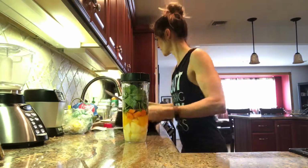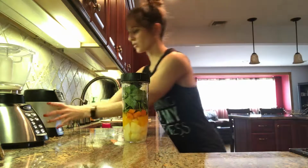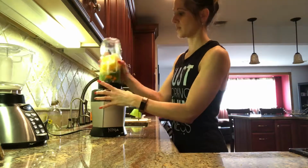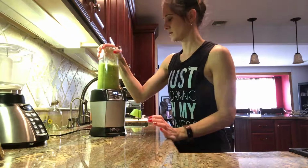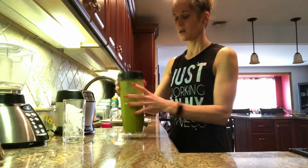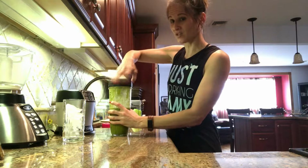All right, so let's get all this out of the way. Put this away. Now I can show you the blending process. So this is the Ninja. You're going to really make that tight, shake it all up, and then just throw it right into that blender. And that's it. So you can see it's really kind of loose. It's not like a smoothie consistency. You'll see when I pour it. So it's more like a juice that I'm going to drink.